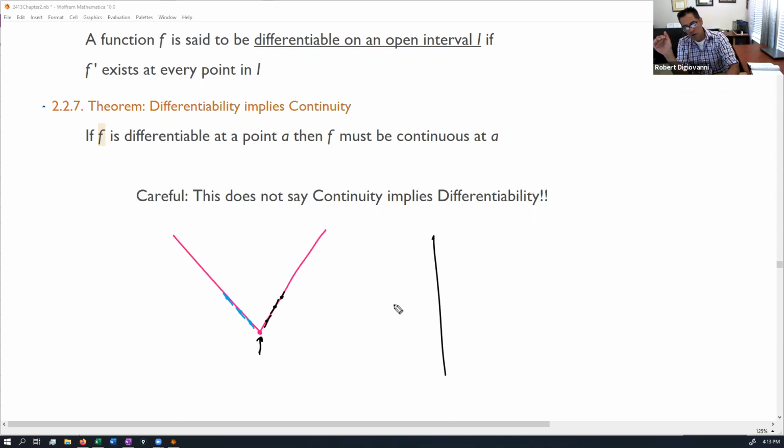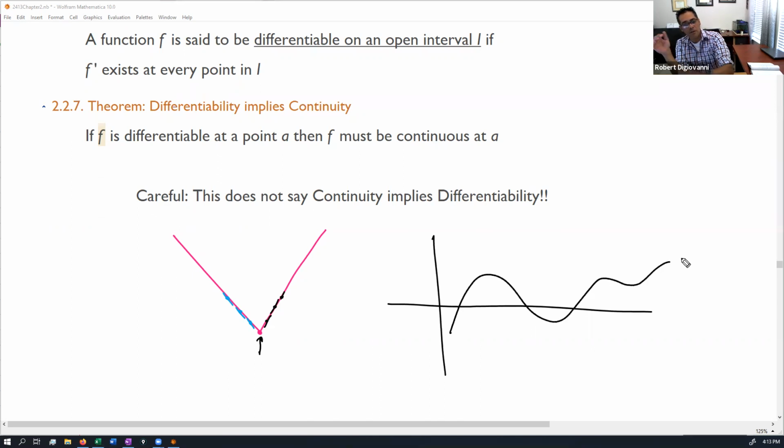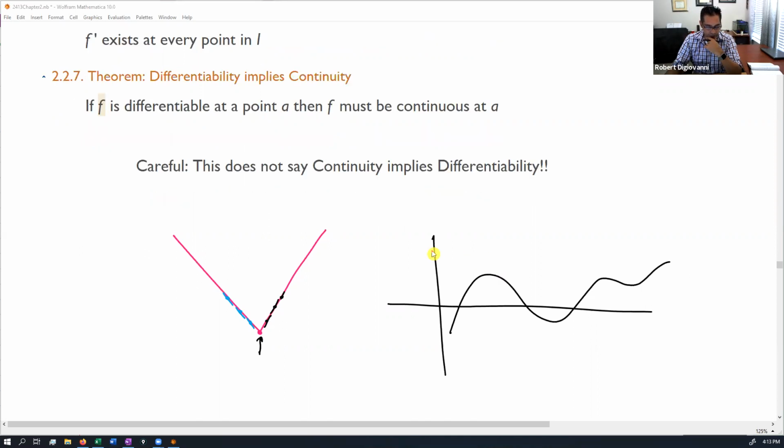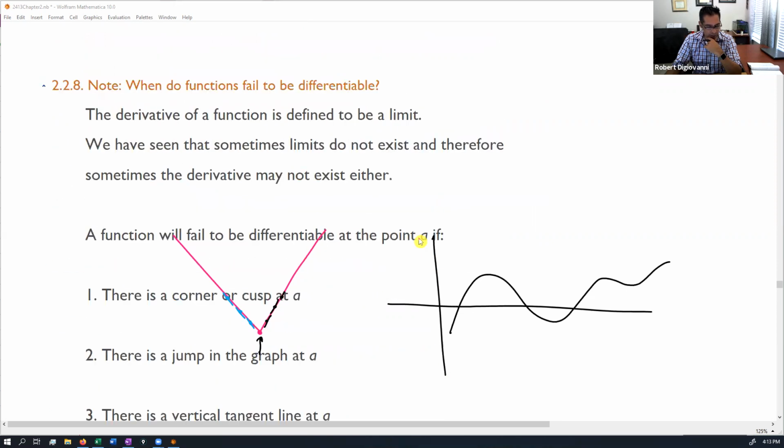So can you draw a function where you don't pick up your pencil, but you can't take the derivative anywhere either? So it's nice and smooth, don't pick up your pencil, but nowhere do you have a tangent line, a slope of a tangent line, nowhere. And that was a very hard question for people to answer, and it took many, many decades to answer. But then they finally found it, and I'll share it with you here in a minute.